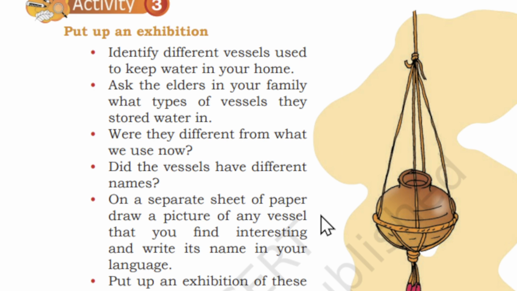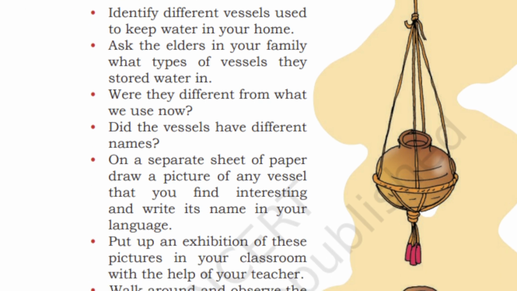Were they different from what we use now? So do you have anything different? Do you have something different in your house other than these vessels? If you have anything different, you can mention the same. Did the vessel have different names? You have to mention the name of the vessel. You can ask your parents, or if you have grandparents at your home, they would be using the ancient ones. So you can ask them.